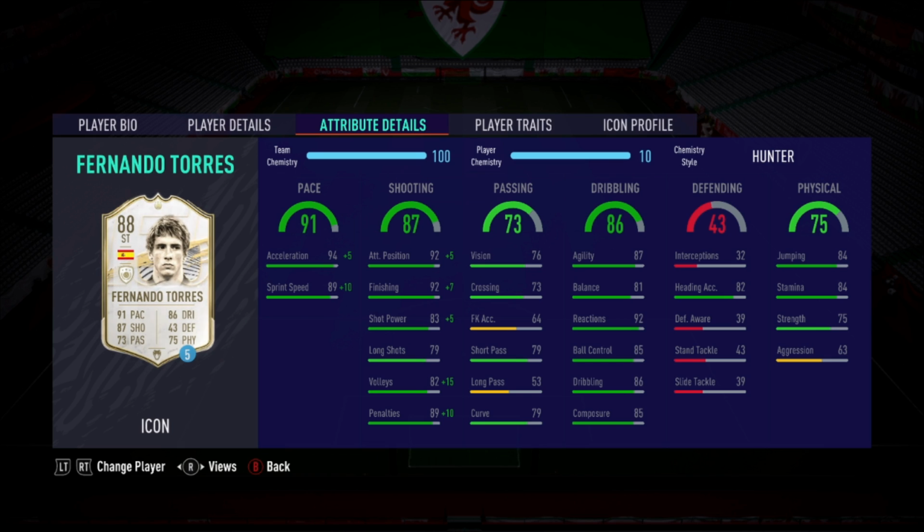Whether it's relevant or not, whether you care, I'm going to do it anyway, because Torres, Liverpool, and Barnes exactly the same. And I thought, you know what, might as well review Hierro as well. 88 Fernando Torres on the market is selling for around 900 to 940,000 coins. SBC is around 850. Nah, that's a lie. It's closer to 880, to be honest. So, not really much of a discount. And, of course, you do get packs back for it as well.